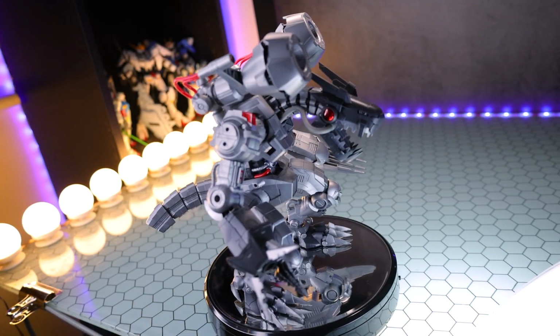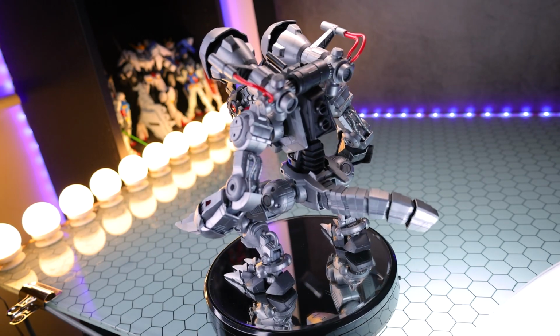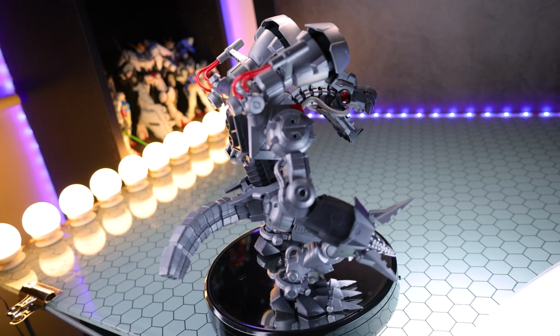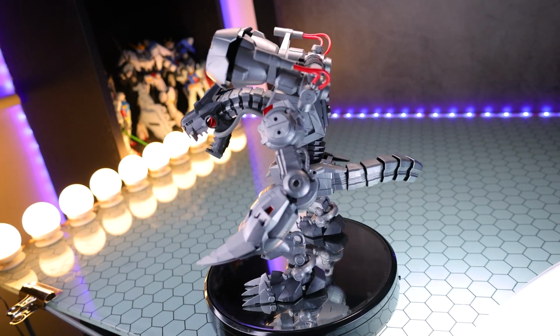Honestly, this thing looks so, so good. It looks like an absolute savage beast of a mech. And that's what it is. It is a mech savage beast. It's a mecha dragon and it looks kick-ass.